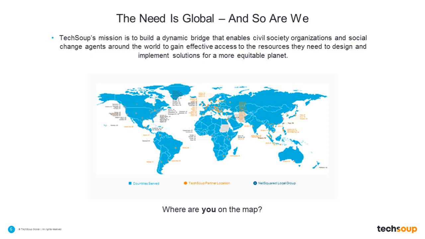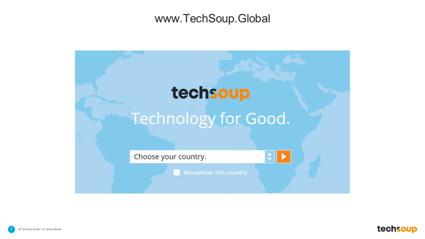Before we get started, a little bit about TechSoup. We are everywhere on the map that is blue, and we would love to know where you are joining us from today — feel free to chat in. Wes and I are located in TechSoup's headquarters in San Francisco. We see people chatting in from Chicago, Portland, Montreal, Boston, Washington, and all kinds of places. If you are joining us from outside the United States, we recommend visiting TechSoup.Global where you can choose your country from the drop-down to see what is available to you.